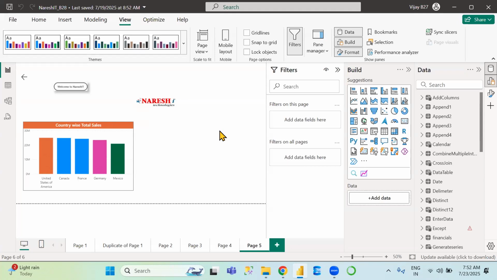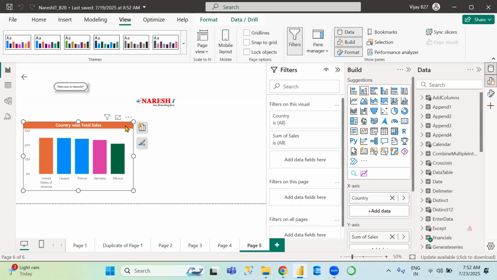Suppose for example I'm selecting this particular visual. How many types of filters are there? Three: filter on this visual, filter on this page, filter on all pages.